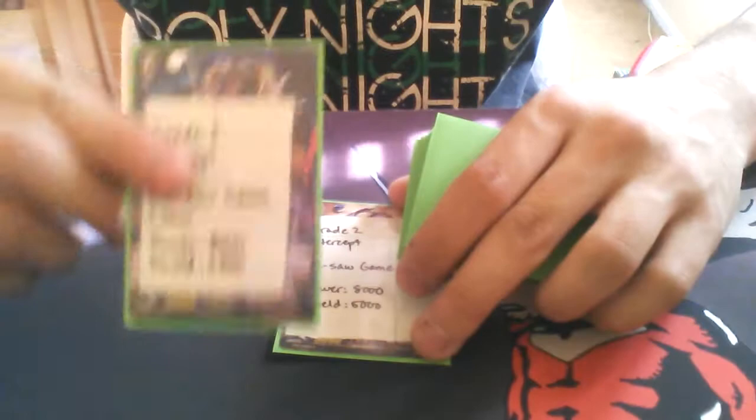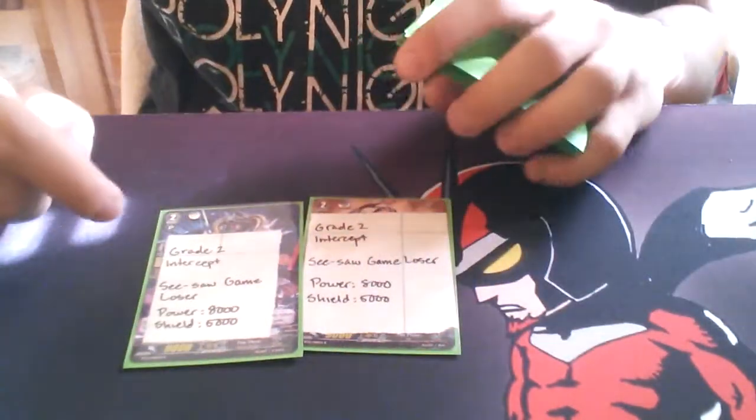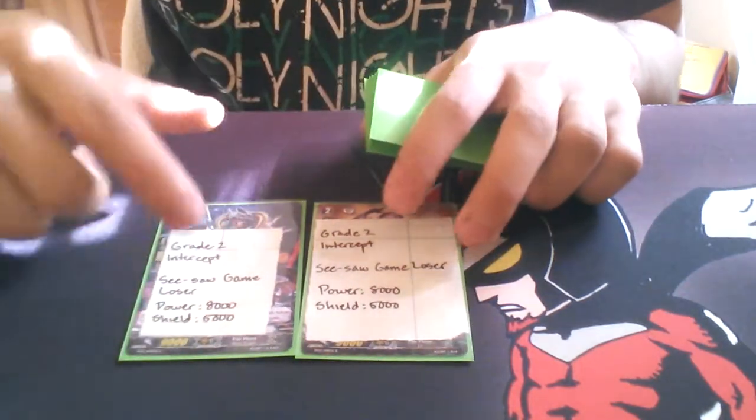Next, grade 2s. Again, proxies, but these are not hard to get. 2 Seesaw Game Loser. What it does is your damage adder, Counterblast 1, take top card of your deck, add it to damage, and then at the end of the turn, take 1 damage, add it back to your deck.